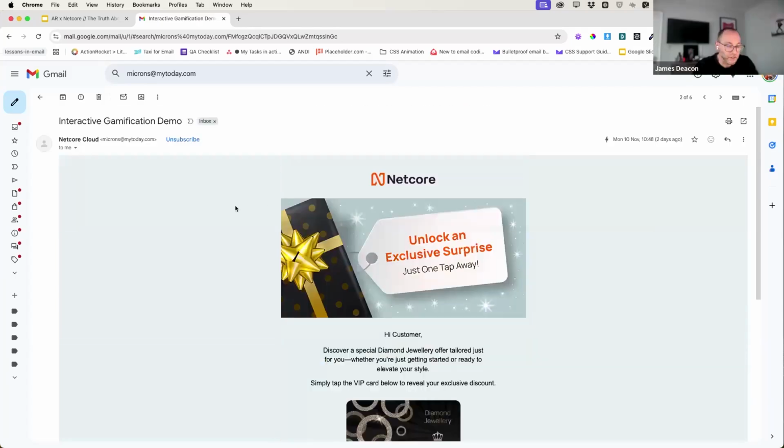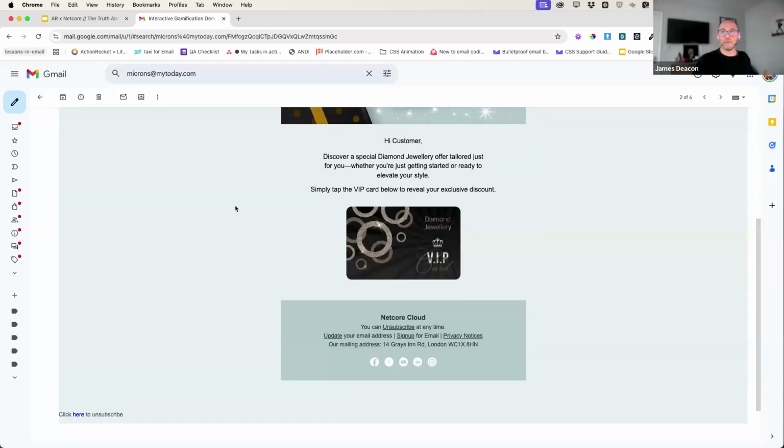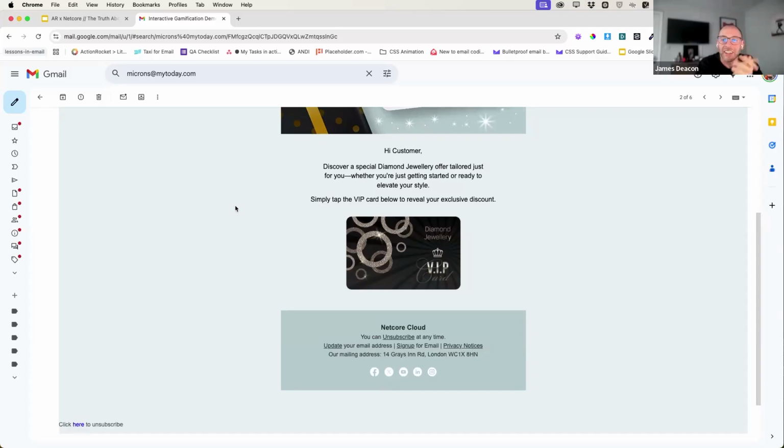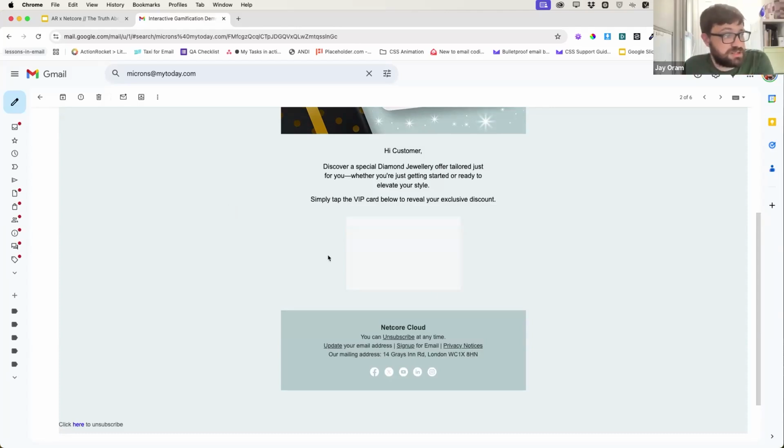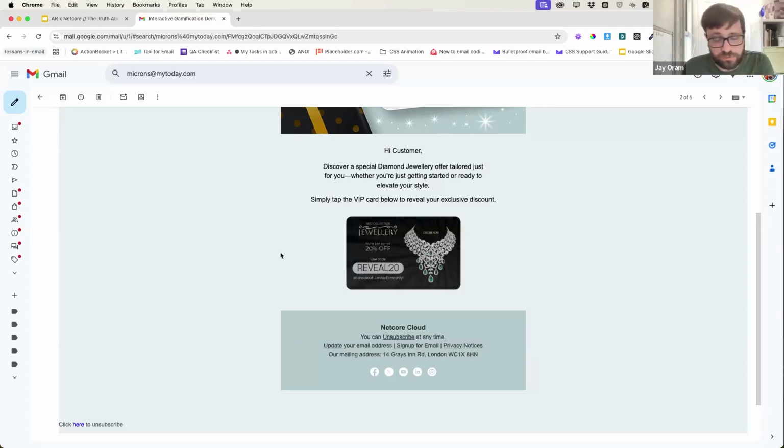I think it's nice on a phone as well, where we're on touchscreen, right? So it's quite nice to digitally touch and start revealing codes rather than just the bog standard welcome 10 from every e-commerce company. You can make it more bespoke. You can play to your RFM VIPs and give them the specific code. And this one is a slightly simpler version where you can click to reveal.